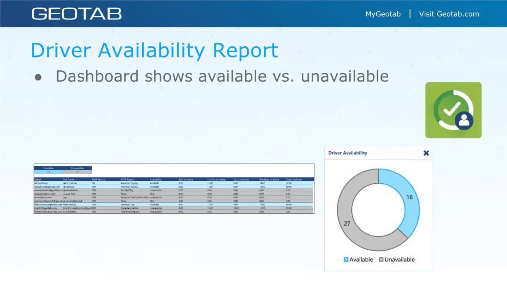Driver availability report. So this is the same idea as the availability report that is built into the database already. It's just a dashboard version of this report. And you get that graphic down there in the lower right, and it shows the number of drivers with availability in blue versus the drivers who do not have any availability, which are in gray. The actual report itself, you can see there on the left, lists each driver, and then just like the availability report in the database, how much time they have remaining before rest period, driving, duty, workday, and cycle.